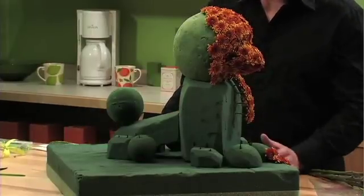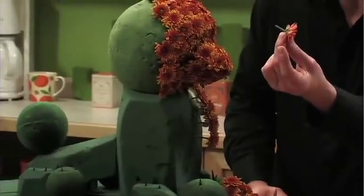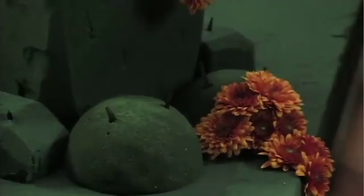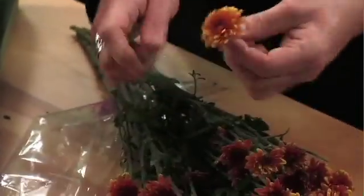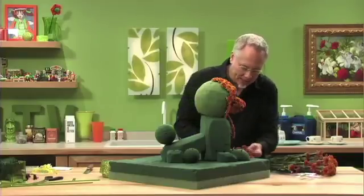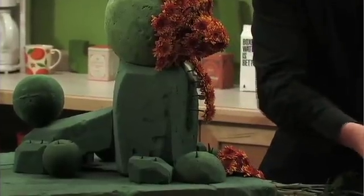So all that's left right now is for me to fill in the rest of this. You'll notice that I'm cutting these very short and I'm placing them into the foam. So they're going to be nice and tight and next to one another. I try and keep the stem as short as possible because I don't want to try and drive it in too far because it could also cause me to crush those stems.